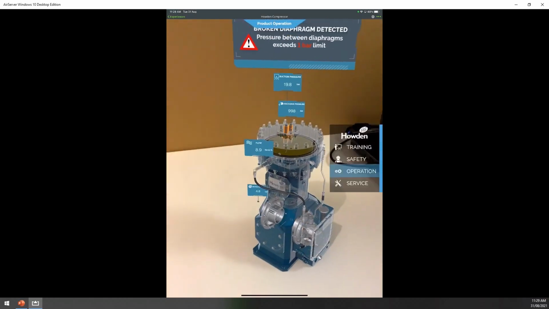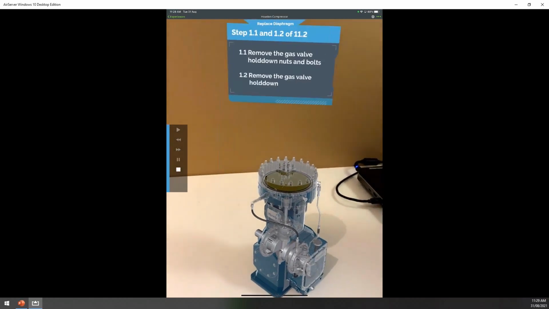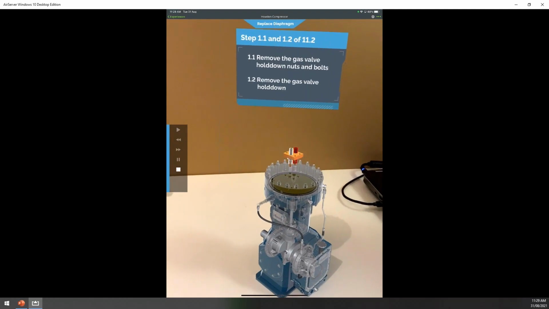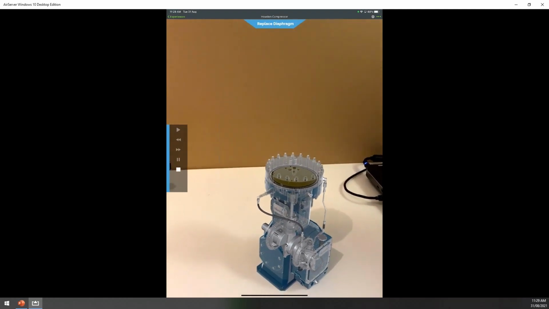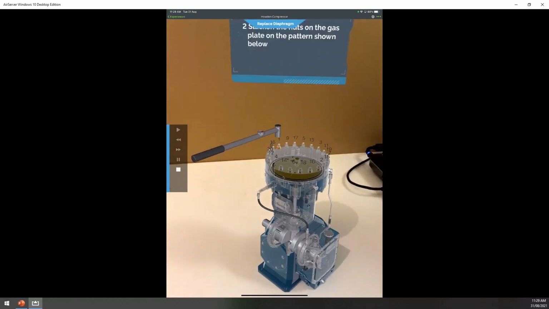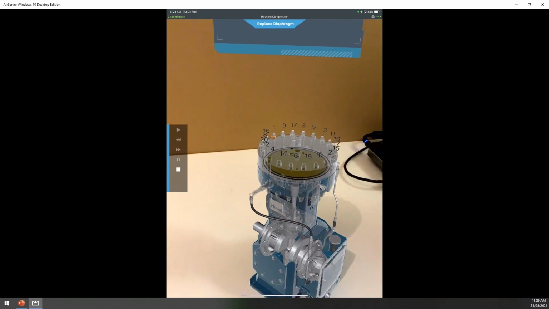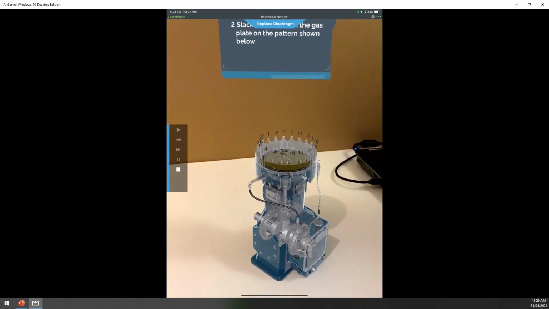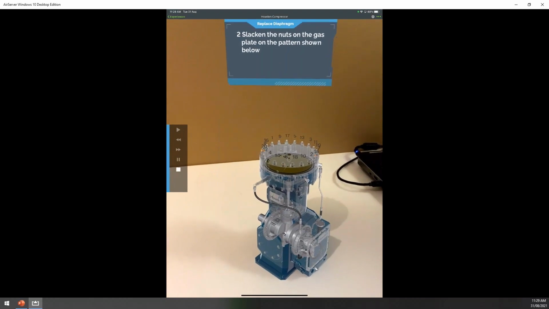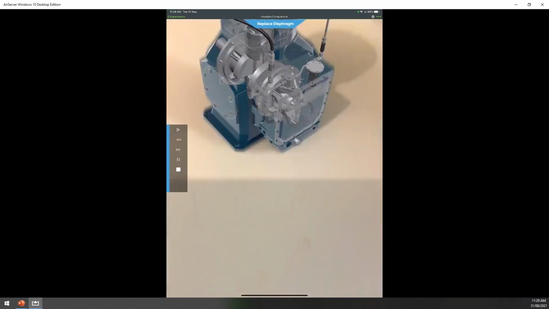Let me turn that off. And lastly, I could show service information. I could show instructions on, well, there was a problem with the diaphragm inside that. So what do I need to do now to actually get to that diaphragm? Step through the process. Here's all of my nuts I need to loosen. So bring in other 3D assets to explain, this is how I want to service this, to pull it all apart. So that's a bit of an example of the sort of thing that we can do with Vuforia Studio.